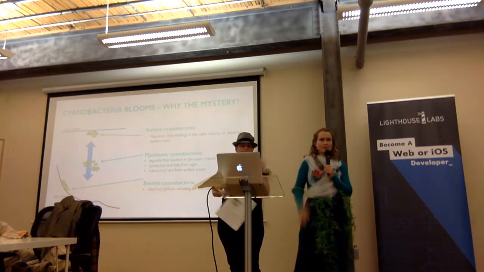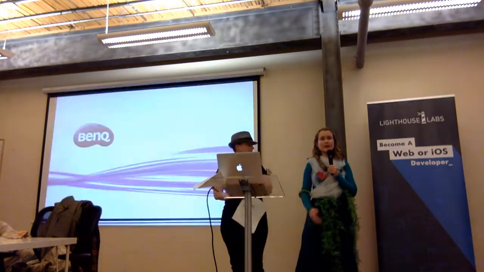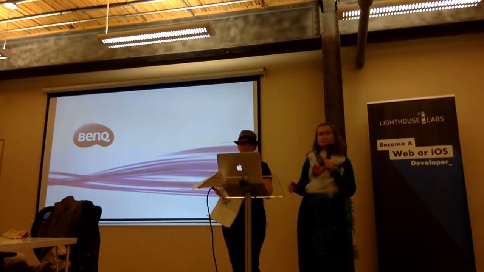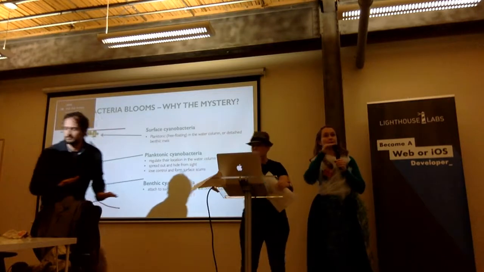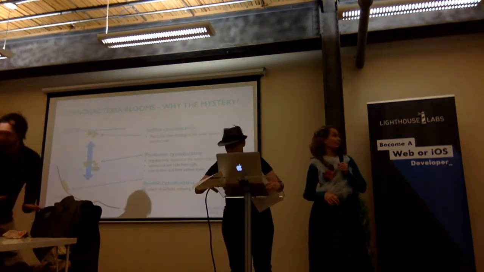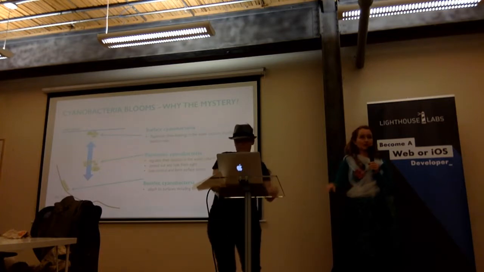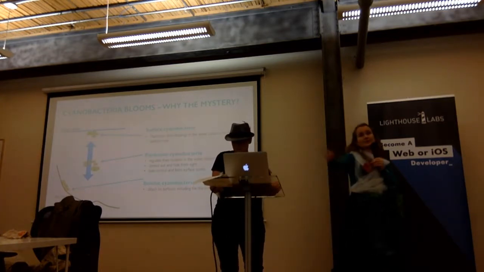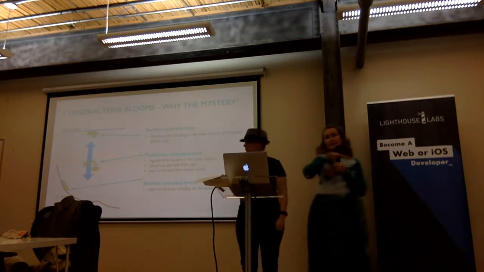So why the mystery? Why are we having such problems investigating cyanobacteria? It's because they reside in different places. They kind of hide out on you. Some cyanobacteria are visible and you will see the problem on the surface of the water. Other cyanobacteria hang out below the surface of the water and they can either clump up or they can stay dispersed. So again, you can have a high concentration of cyanobacteria or it can be very spread out.